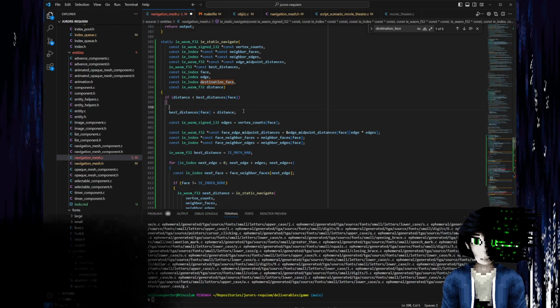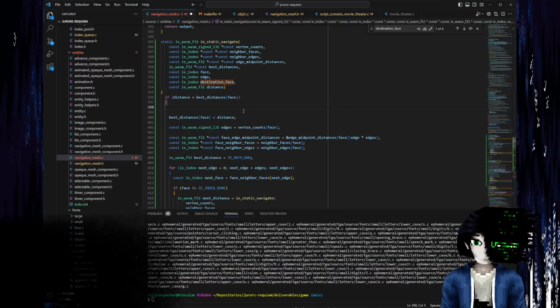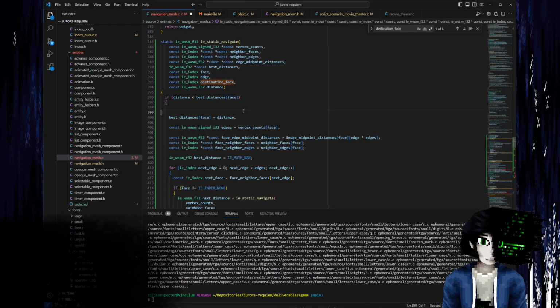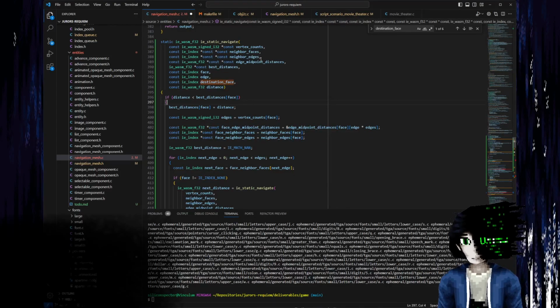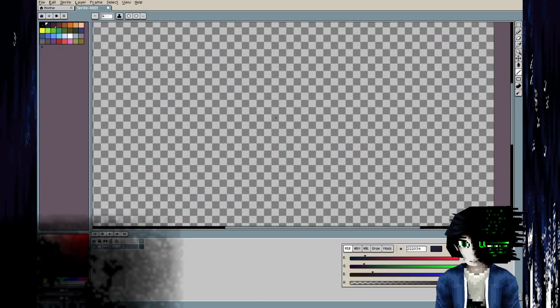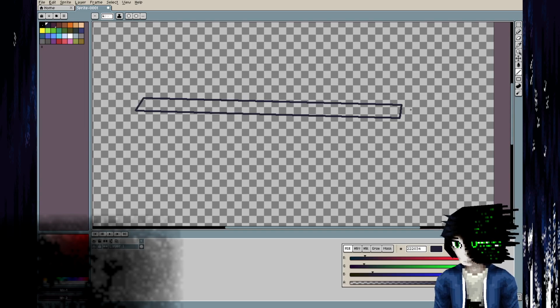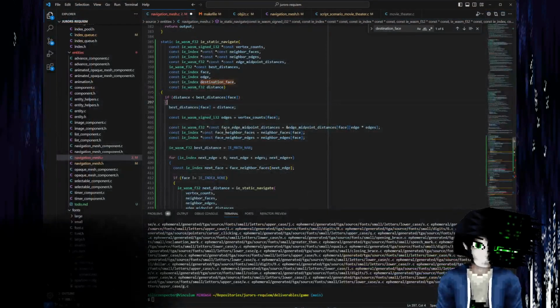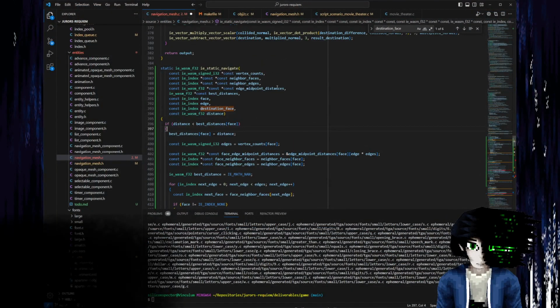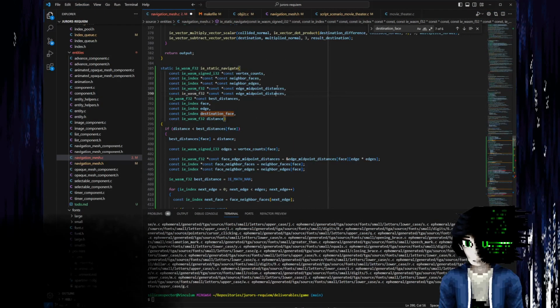We actually need to branch differently here. Yeah, because we need to actually use the center distance to know if... because it's possible, it's entirely possible that we, like, say, have a long face like this, right? And we're entering from like an edge like this. And we'd probably favor an edge like this because it's more likely to be close to the center. Okay, so I need to also pass in the edge center distances. Let's do that. Hang on.